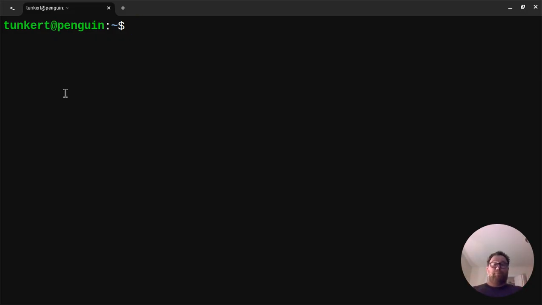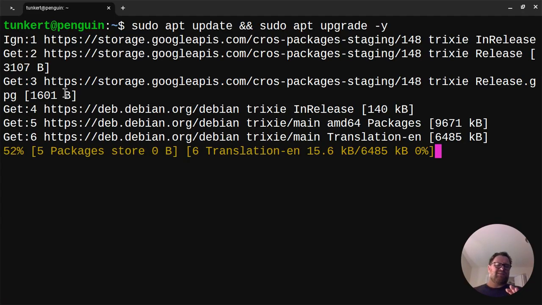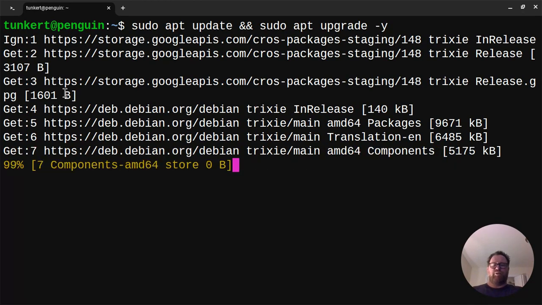So anyways, to update this, the commands you're going to type in are sudo apt update, and then two ampersands, sudo apt upgrade, and you're going to do a -y, and that's going to allow you to basically not have to prompt it again if it's going to say, hey, it's going to take a little additional space for this update. So I'm going to hit Enter, and I'm going to let that run through, and that's going to take maybe a minute or two, and then we'll get to installing Emacs.